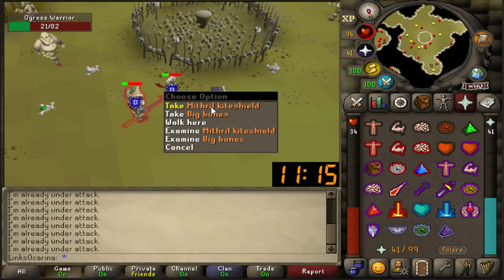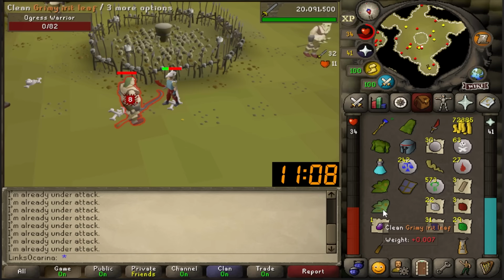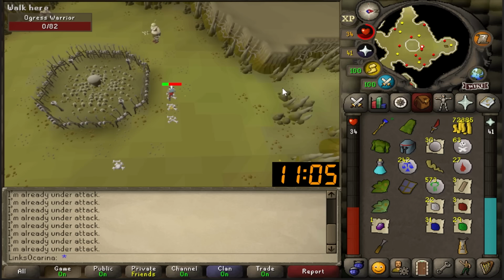And there's the myth kite, and I've just realized I've been a massive idiot. I've got an irit here, so I can make a super attack. So I'll just go and make that. Luckily, the eye of newt is the thing I can buy, and that's what I need. So, yeah. There is the shield.